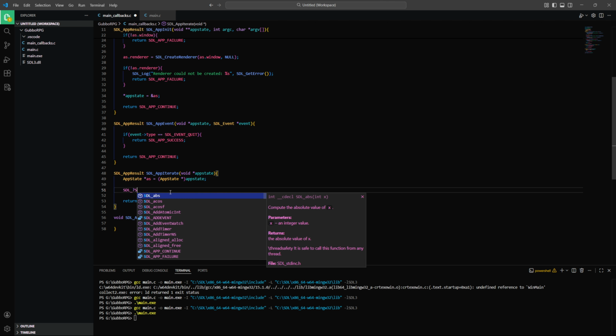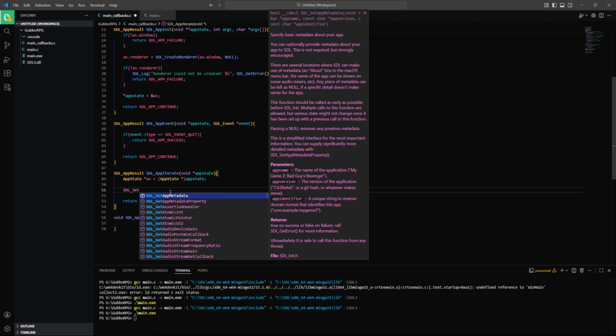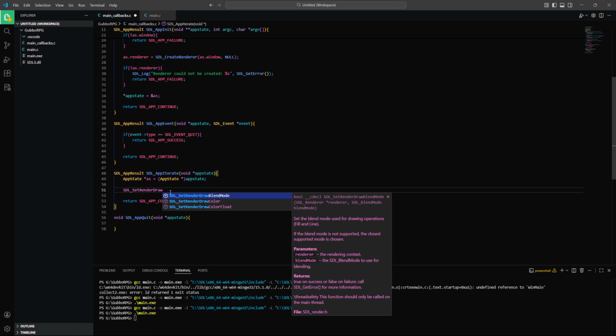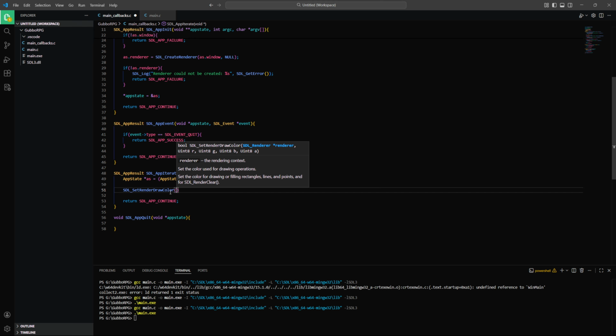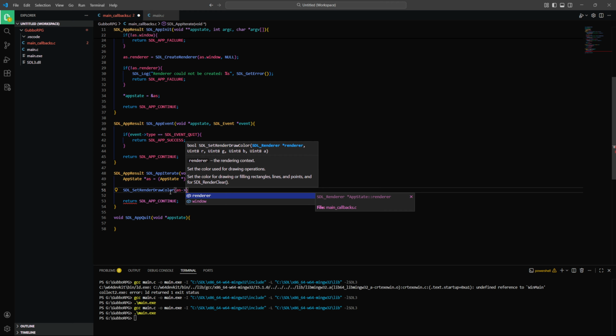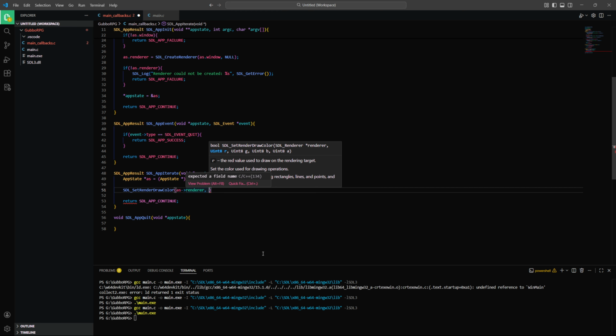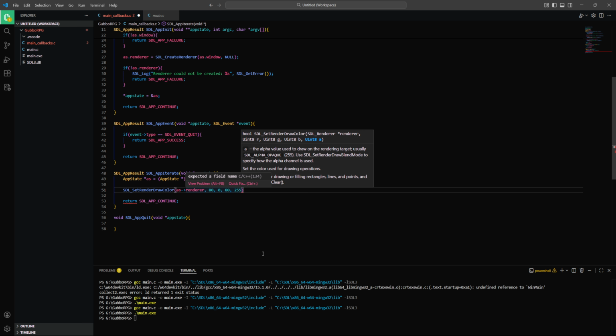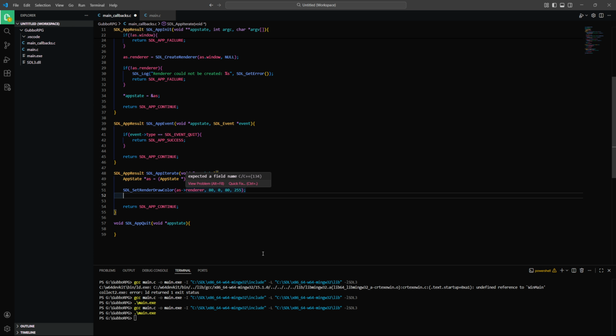SDL underscore set render draw color. And we're going to access that. Again, if we're using a pointer to access a struct, we have to use this little arrow here. We're going to say renderer. And we'll do the purple again because I like that purple. It's pretty. 80, 80, 80, and 255 for that.